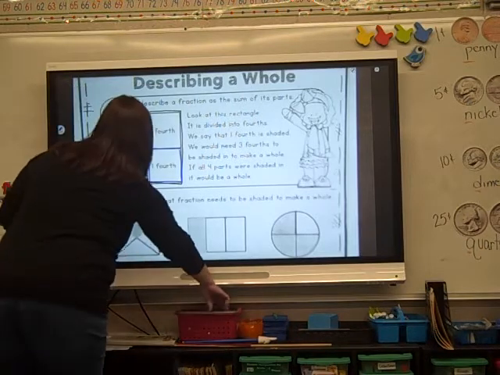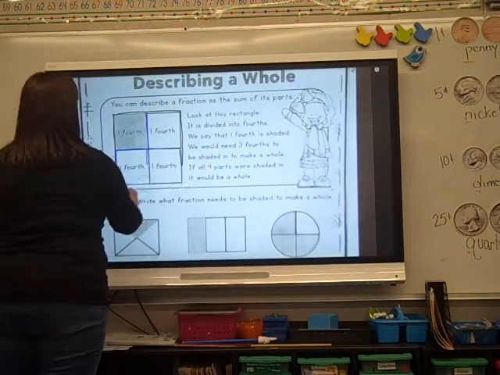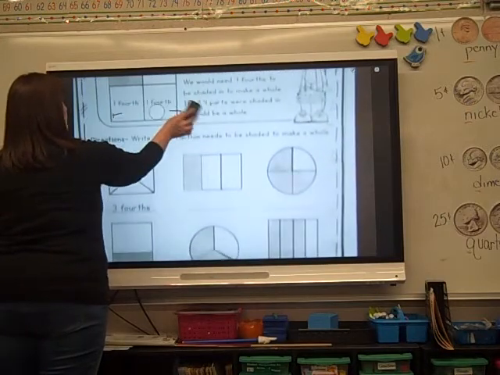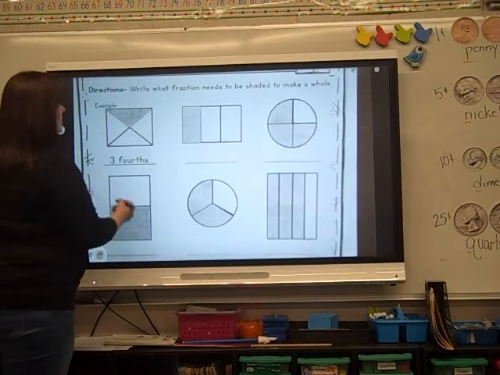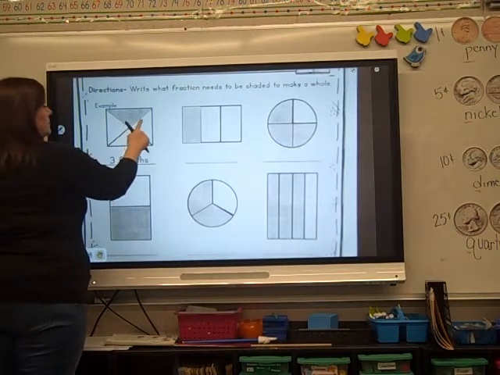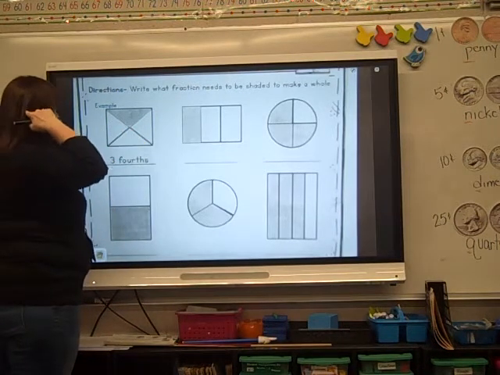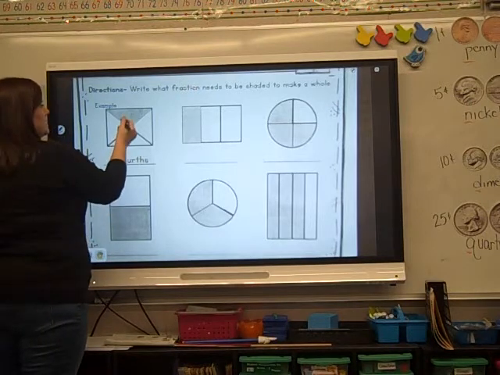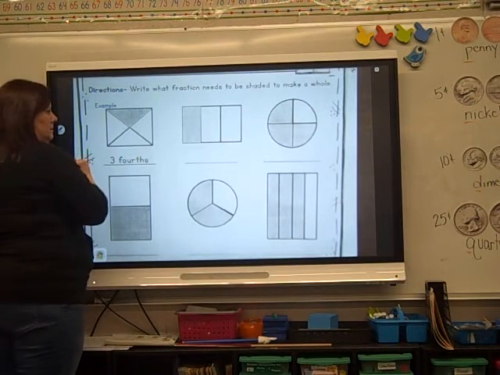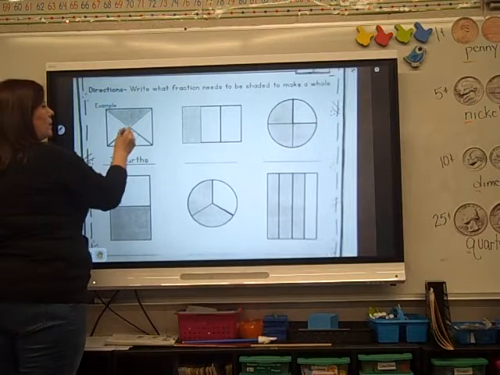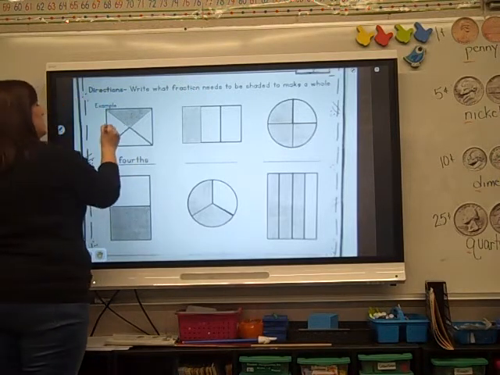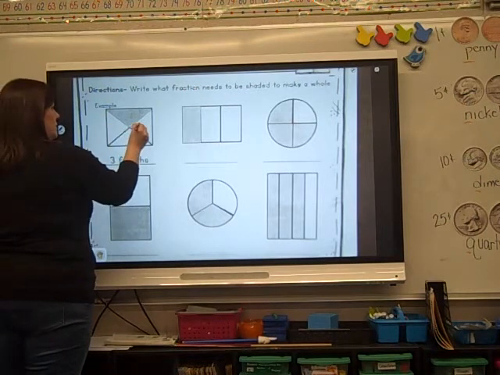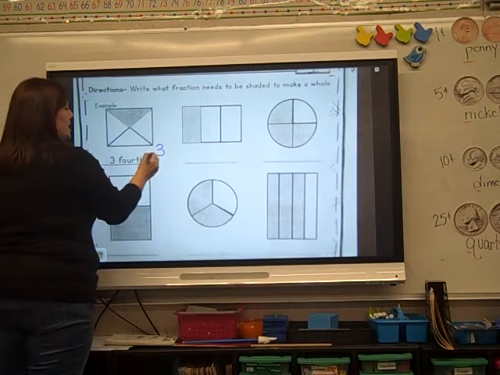All right, so let's go down to the bottom. So let's look. This is cut into 1, 2, 3, 4 pieces. Somebody ate this piece. How many more pieces need to be eaten before the whole thing's gone? 1, 2, 3. 3/4.